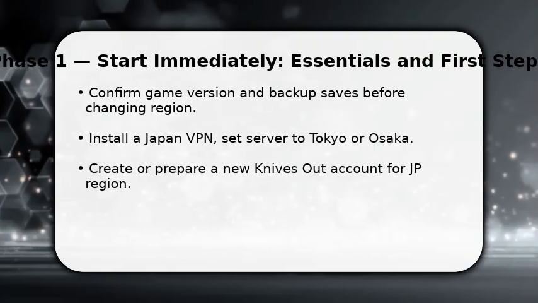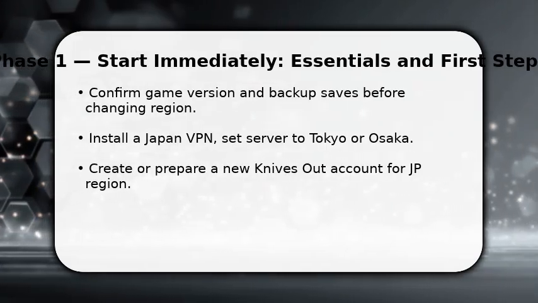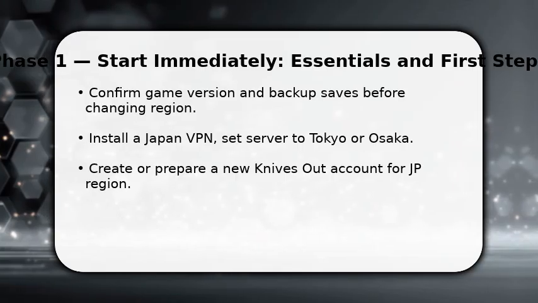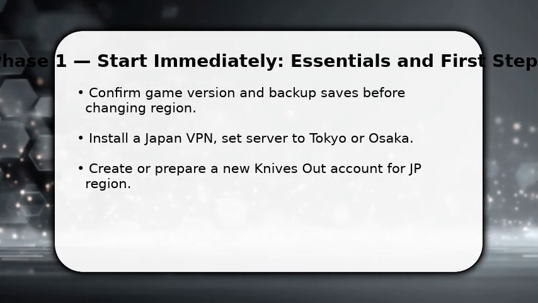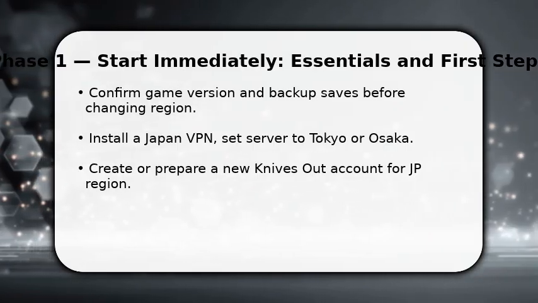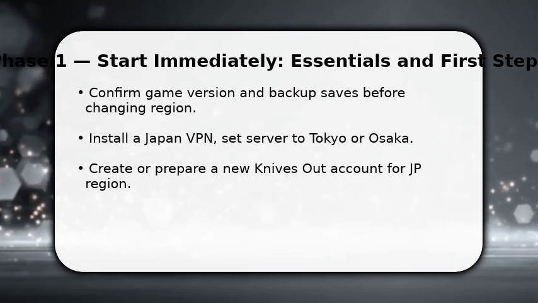You start by launching the process. First, make sure your current game is backed up and your device has a stable connection. Open your VPN and pick a Japan node. Tokyo or Osaka usually gives the lowest ping. Once connected, clear the game's cache and force stop it. This prevents the client keeping old regional data.